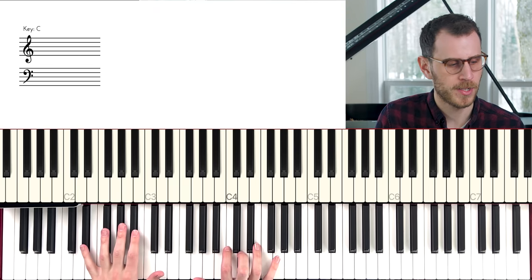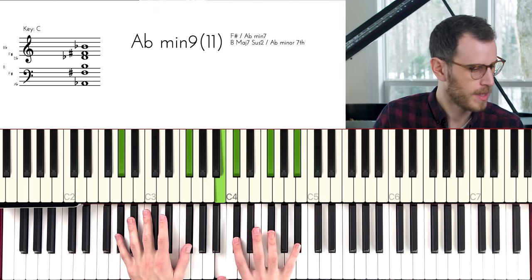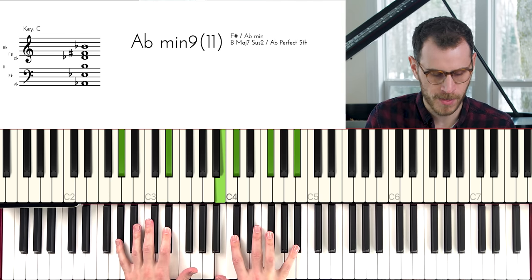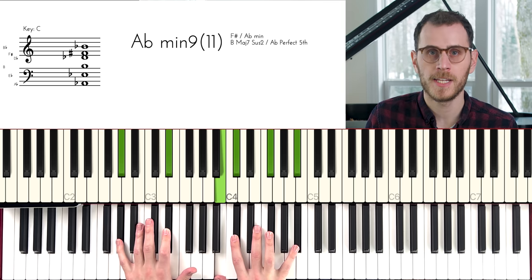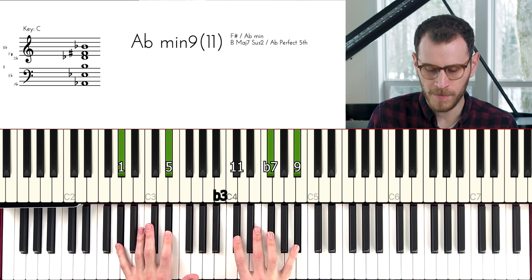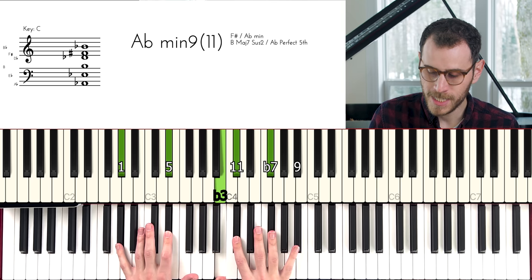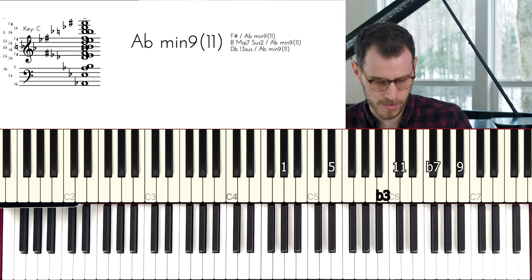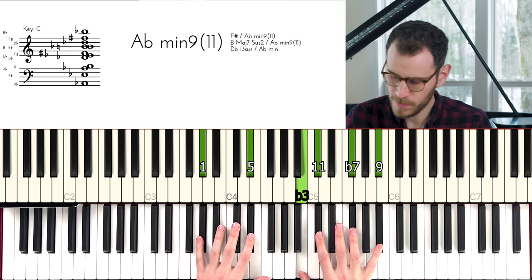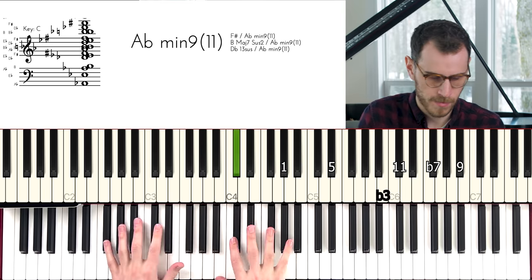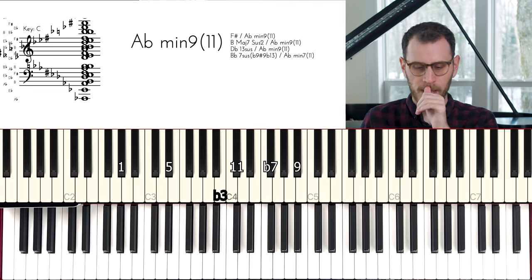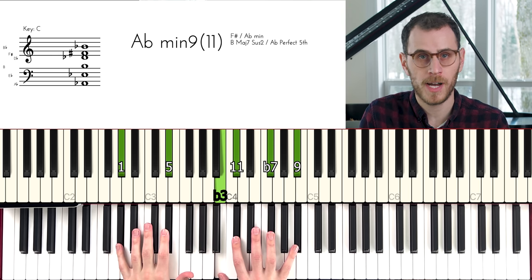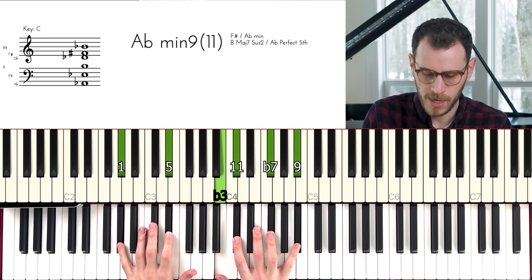All right, so let's take a look at this first progression here. So, actually, let's examine this voicing here because I really kind of dig this one. This is one of my favorites. Really nice layout of a minor 11 chord. We have 1, 5, flat 3, 11, and then we have flat 7 and 9 on top. So this is really, oh man, yeah, it just sounds so nice as we go up the piano. So you can kind of arpeggiate it like that and get some really nice sounds.